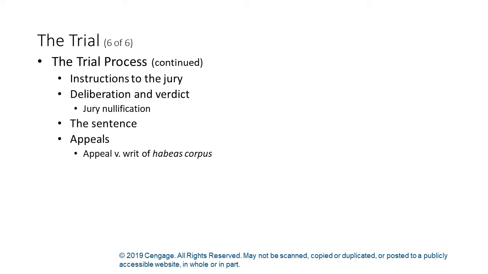The prosecutor's case. They have the burden. They go first. They have the burden of proof. Remember? Prove the case beyond a reasonable doubt. The defendant doesn't have to do anything. So let's talk about evidence. What's an example of evidence?